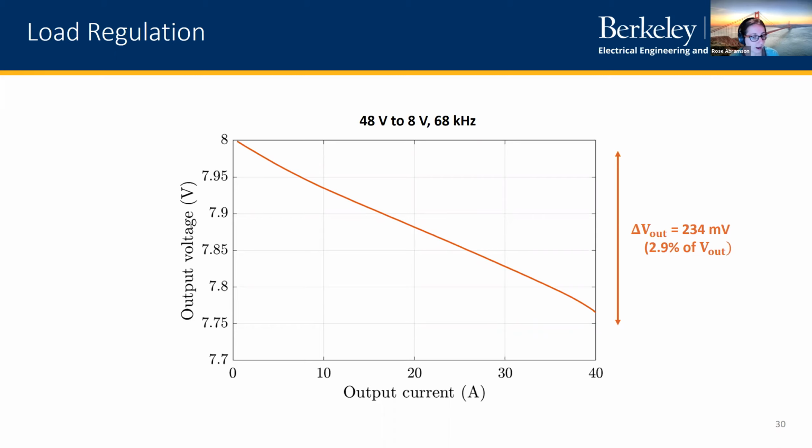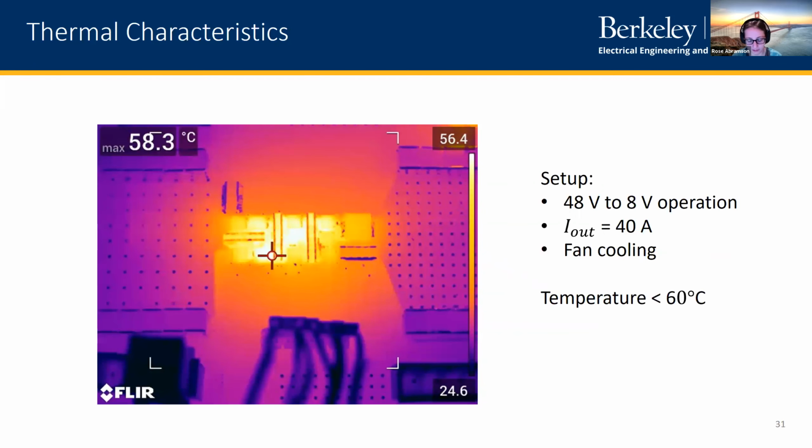And again, this is for an unregulated converter. So it may not be important that output voltage is really staying at a rock hard, steady value. But it is nice that the inherent efficiency of the converter is helping us maintain this very small delta V for a given input voltage. So again, this is for 48 volts to 8 volts. You can see that output voltage is changing from around 8 volts to a little bit higher than 7.75. And then we already talked about the thermal characteristics of the board.